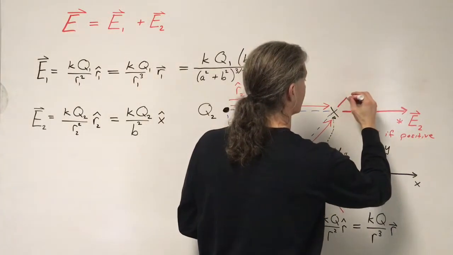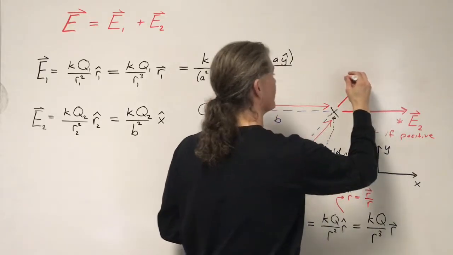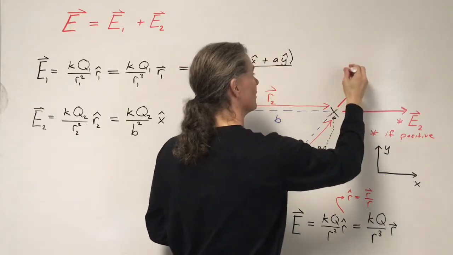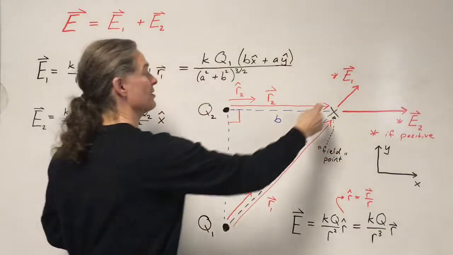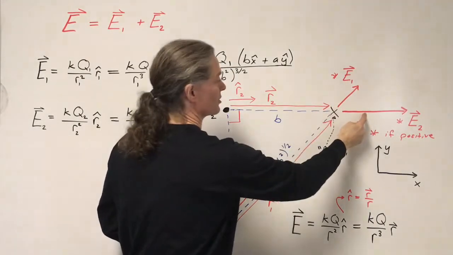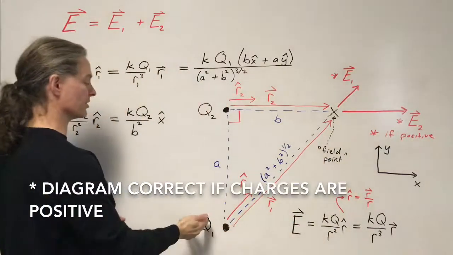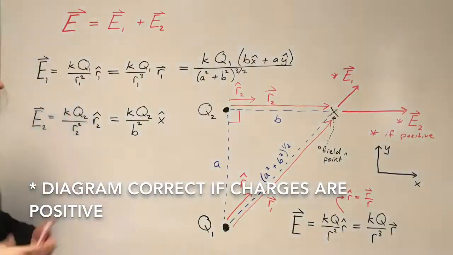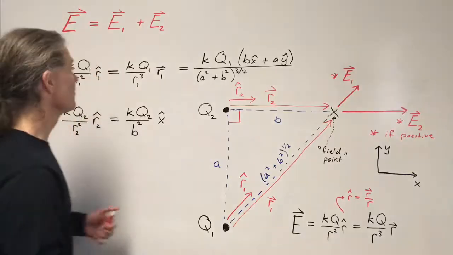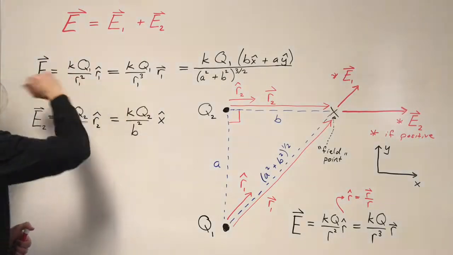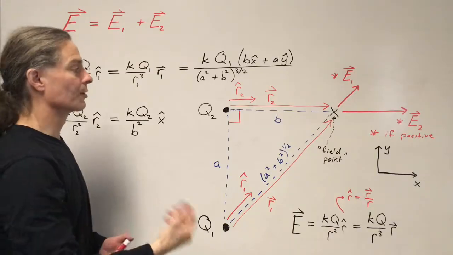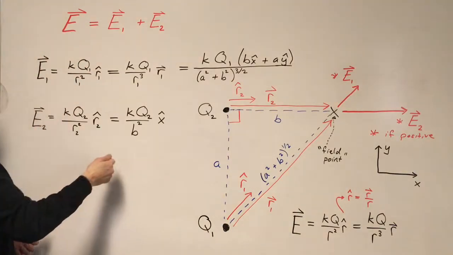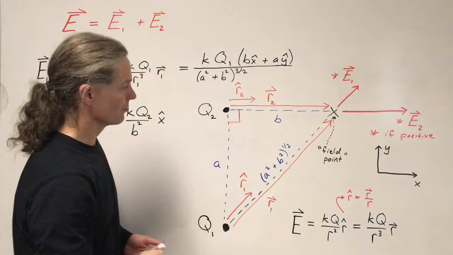We'll write in that electric field vector contribution here. Call it E1 vector. I'll put a little asterisk by it to indicate that the direction of this, like the direction of this, is only correct assuming that these two charges are positive. Now, having said that, I want to emphasize that our analytical expressions, the way we've done them out in full-blown vector notation, are going to be correct regardless of the signs of the charges of Q1 and Q2.